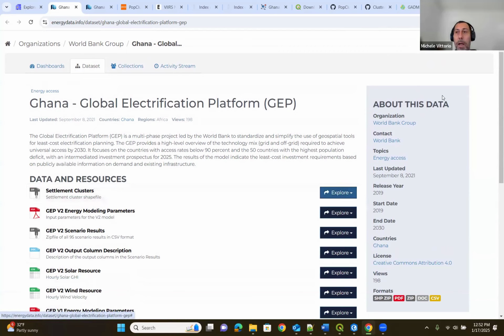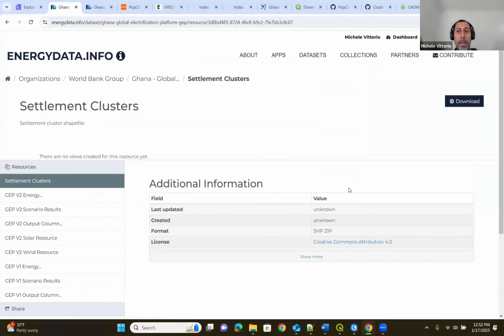After you register and log in, you can download the settlement cluster database, which is basically the population cluster. In this case, you see that we selected Ghana. We can click to download.